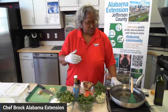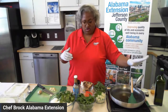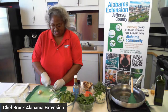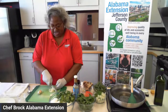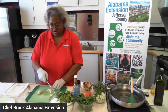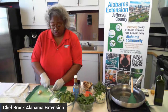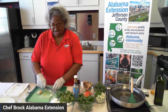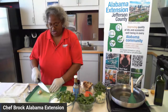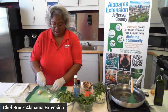So I'm going to turn this on and start heating this up a little bit. You also can use a little bit of just neutral avocado oil through the process of this, because sometimes you'll need to add a little more oil. Normally when I'm doing sort of an Asian style fried rice, if you will, I will do sesame oil, but I'm not doing sesame oil today, simply because the chili oil has a nice perfume to it on its own, and sometimes the sesame oil can be overpowering.